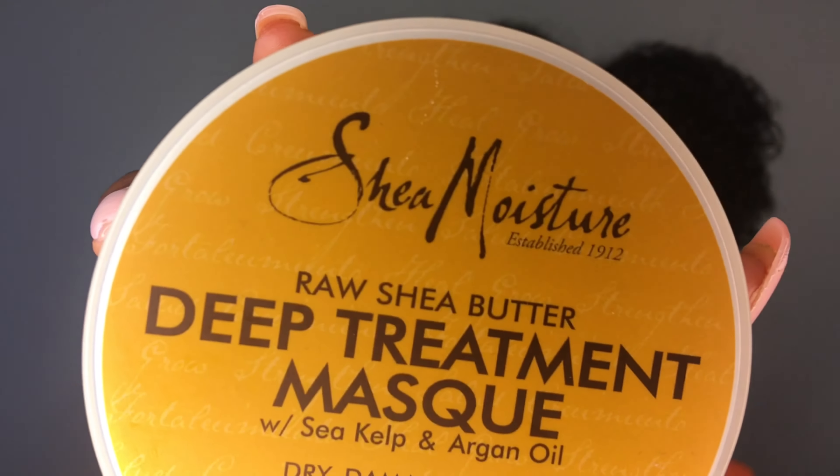This is honestly one of my favorite deep conditioners from Shea Moisture. I also bought another classic favorite — the raw shea butter deep treatment mask. This is a good deep conditioner in general, but I also use it for protective styles. I'll use this with the low porosity leave-in and my hair feels so freaking soft. I like it because it's a multi-purpose product — I can use it as a mask and for protective styling, and it works really, really well.